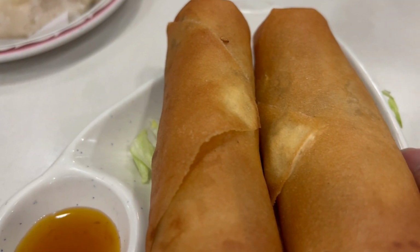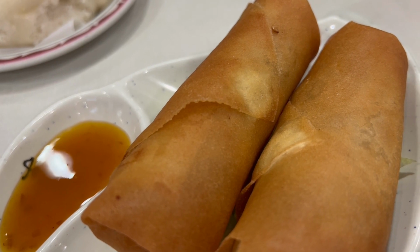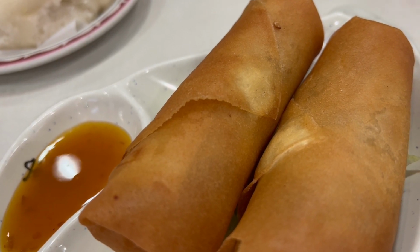One of my favorites, I always have these egg rolls. When I go watch a hockey game, I take a few of these egg rolls and watch the Canucks lose. So when I watch the Canucks games, I buy a few of these and watch the Canucks lose back in the old days. From Newtown Bakery. Last home game for Vancouver Canucks. 4-2 victory. Cheers!